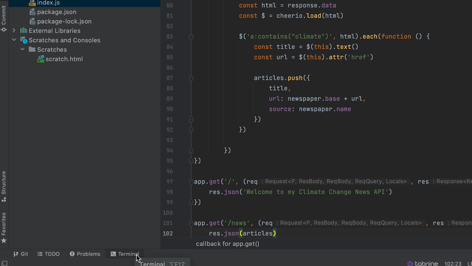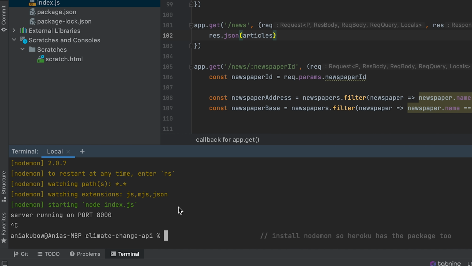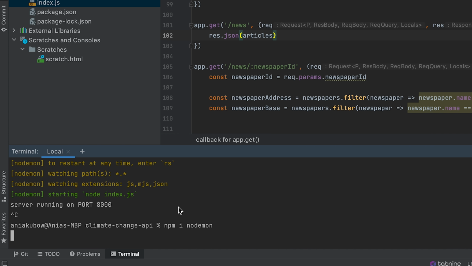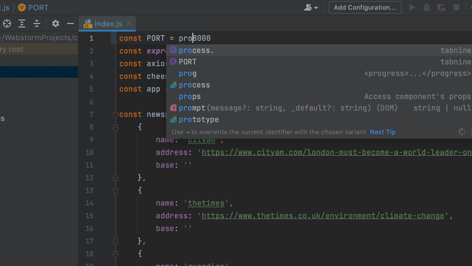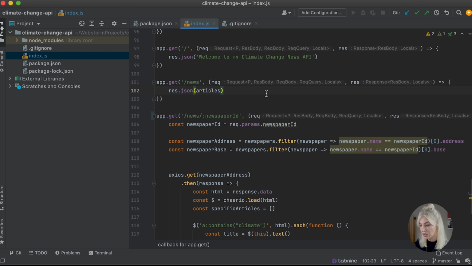And now to prep for deploying onto Heroku, I need to include the Node.js package actually in the project, as right now we have it installed globally on our machines, but Heroku doesn't know that. So there we go, npm install Node.js. And finally, I need to change the port options for Heroku, so give it an option like this. And great. So this is looking wonderful.